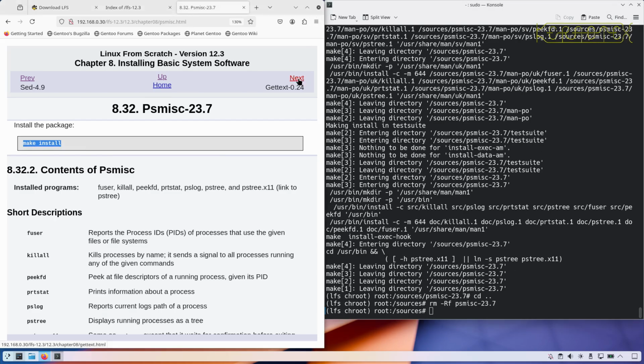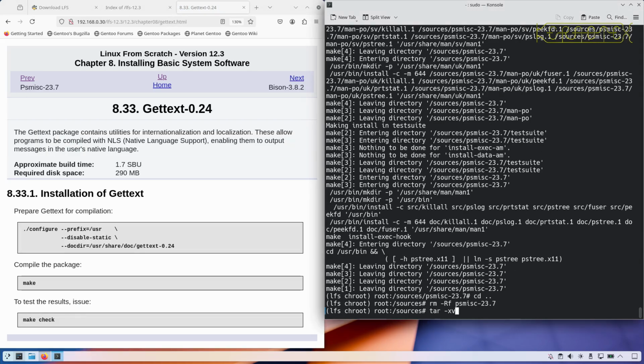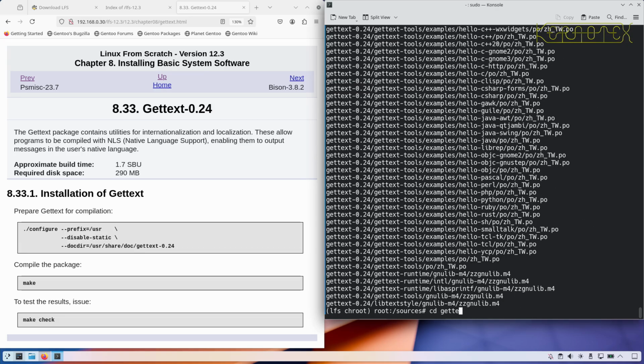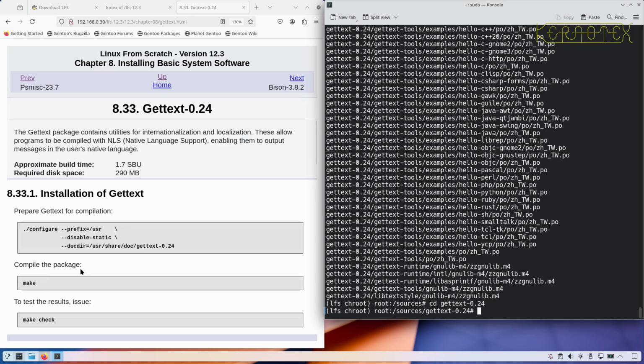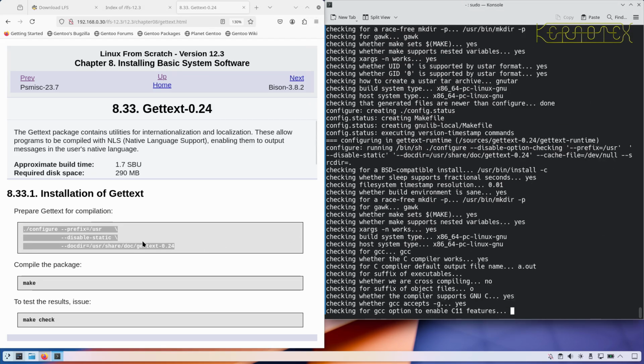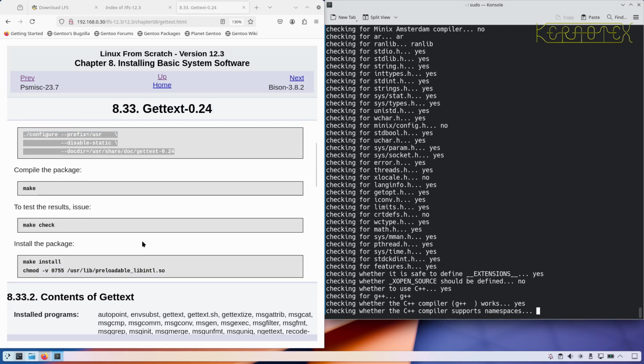So now we can move on to gettext. So configure it.